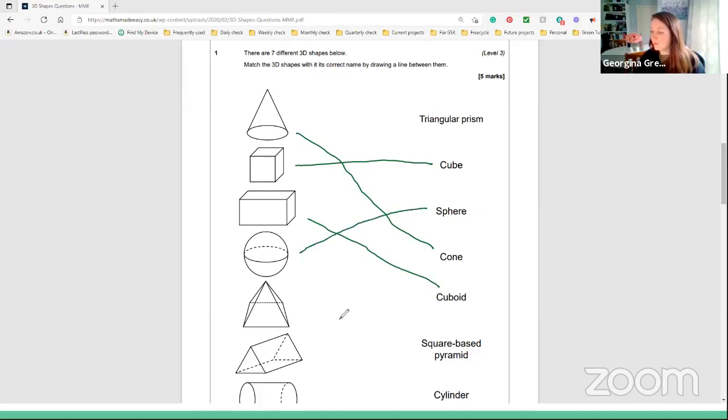This one is a pyramid. We've got our triangular extended prism there. So a prism is a 3D shape. So this would be like a square prism, but we don't call it that. We call it a cuboid. It's just a 3D extension of the 2D face as a prism. And then we've got a cylinder, which is a circular prism. That one again has its own name. So hopefully you're comfortable with that.